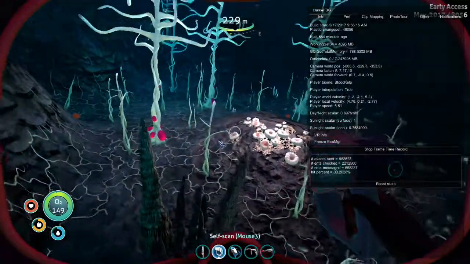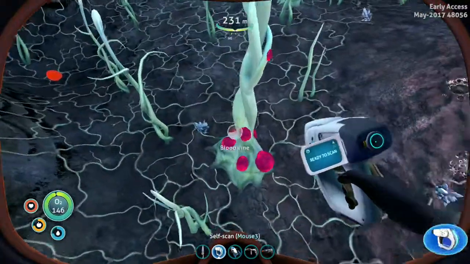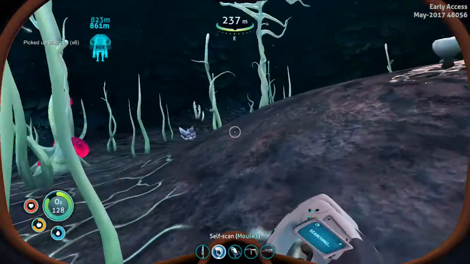Well, hello, freaky-looking fish. What are you? No, get off my screen so I can actually do stuff. Bloodvine. How much is the... whoa! They take up a lot of space. Good to know.